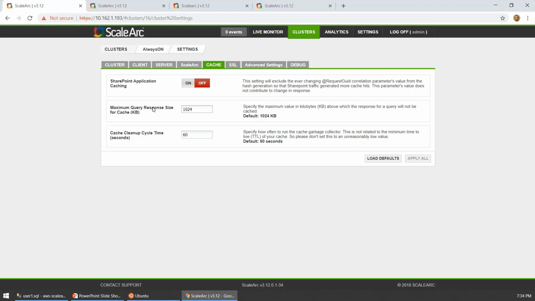And so in order to be able to cache a result set greater than 1 megabyte, we need to change this property, perhaps add a few zeros, and then apply it. And in this way, right now we're going to be able to handle about 10 megabytes of data instead of the default 1 megabyte. So this is pretty critical, and it's an option that a lot of customers we found need to adjust because they were just reaching just over a megabyte, or maybe they were returning images that were 2 or 3 or 5 megabytes. So this is something that I just wanted to mention before concluding this part of the demo.